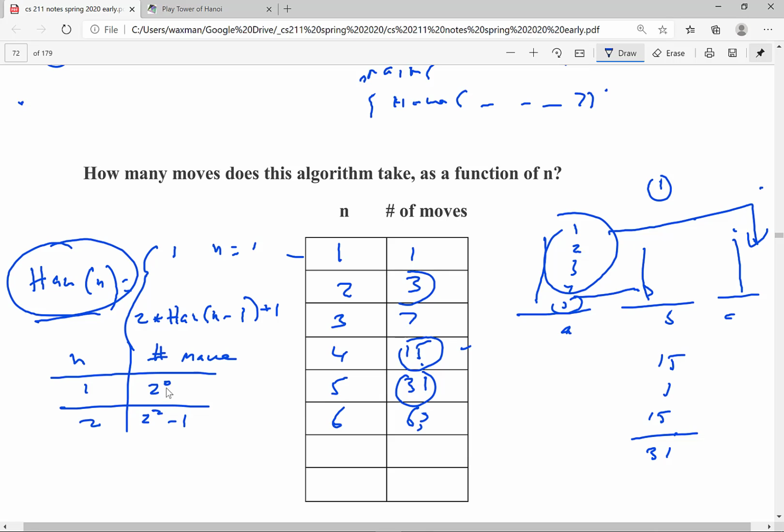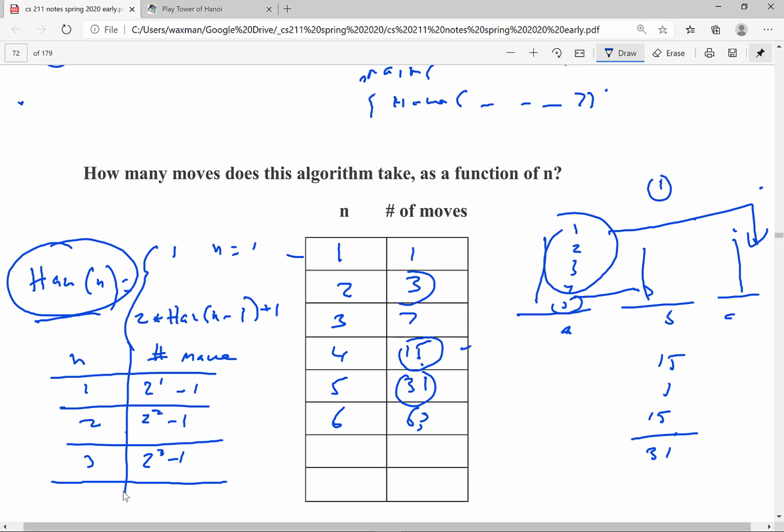So instead of writing 2 to the 0, I can write it as 2 to the 1 minus 1. When n is equal to 3, it's 1 less than 2 to the 3rd. So it's 2 to the 3rd minus 1.